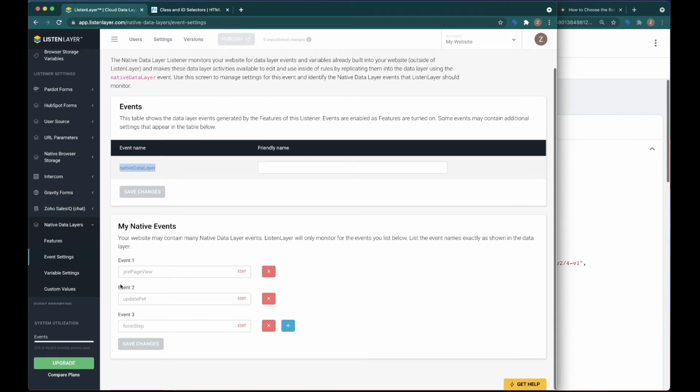So in this situation, you can assume that we have a website and we have an IT group or a programmer who has already done some data layer work and they're pushing some of that information into ListenLayer here using these 3 events.